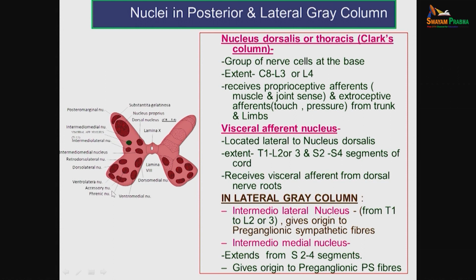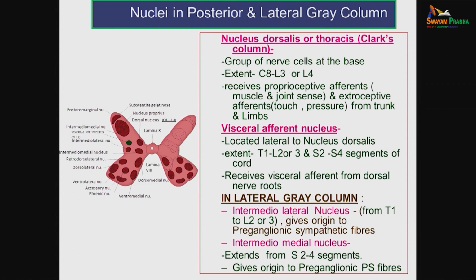So, these are the nuclei which are present in the ventral grey horn, the posterior grey horn, and also the intermediate region. Some of the books mention grey column. I just want to mention that in a 3-dimensional view, the spinal cord segments appear like pillars, and hence it's called a column. Here we call it grey horns. In this picture we should call it anterior grey horn, posterior grey horn, and in thoracic and lumbar segments we call it lateral grey horns.